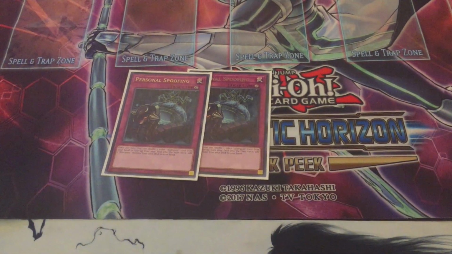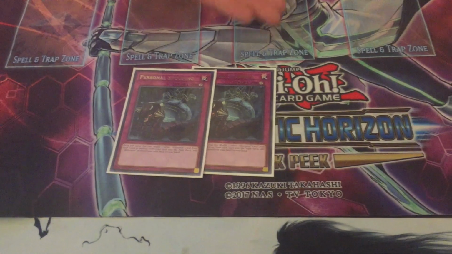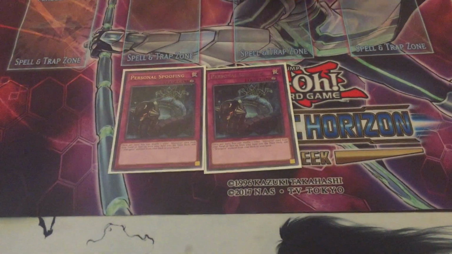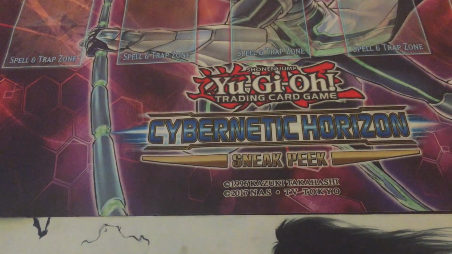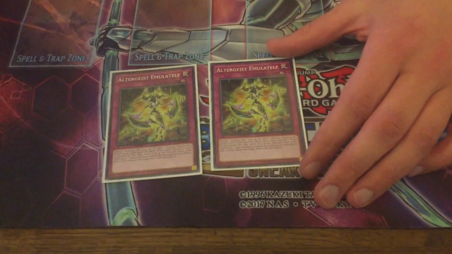And then Spoofing, I don't love this card like some people do. I only run it at 2 because I can't stand seeing 3 of them or even 2 of them. So if an opponent's gonna do something to one of my cards, the Altergeist card, I send it into my deck so it's not at least destroyed if I need to save my own skin. But people don't play this card. I love this card. This is great for link material.